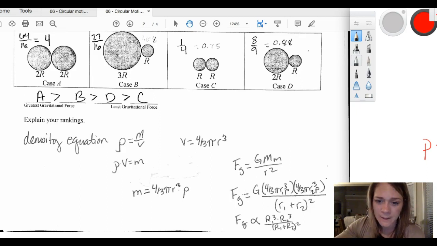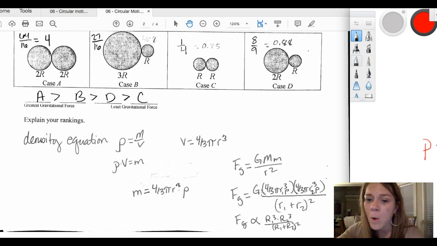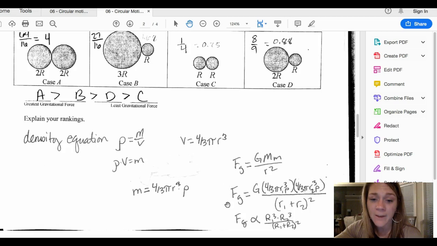And whenever you look at this big equation, and then you look at the different cases up here, the only thing that is changing is the radii, the R values. So I can ignore, not cancel out. Braxton asked earlier about canceling out all the constants. We're not canceling them out. We're just saying that they will not affect the overall proportionality. They do go into factoring in the overall gravitational force, affecting what this value is, but they don't go into affecting how much larger this one is than this one is when everything else is the same.